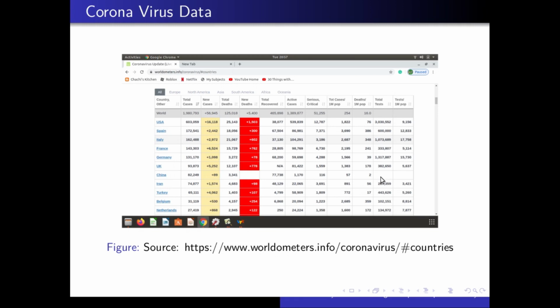Some countries don't have data for total tests, and I simply omitted those countries from the analysis. Also, we can see the UK has missing data here for the total recovered, so that was also omitted from the analysis, as we shall see later.